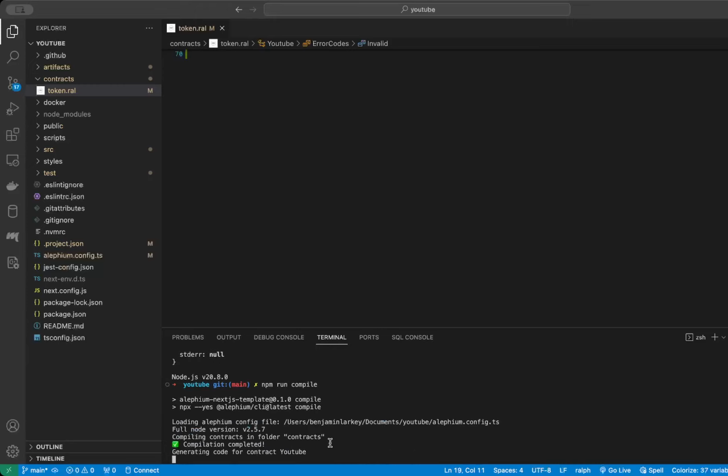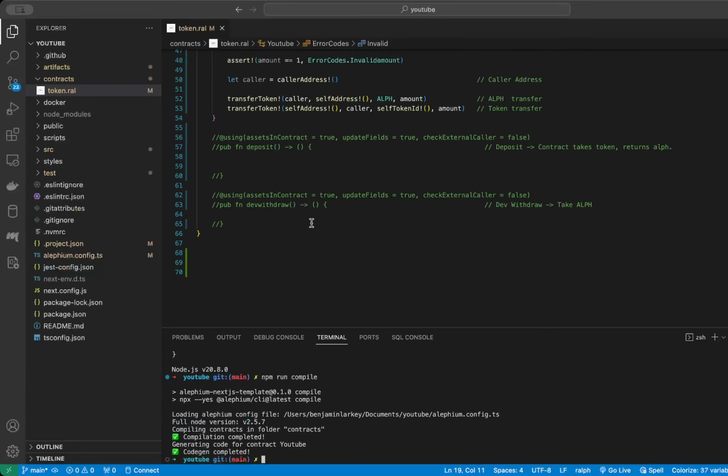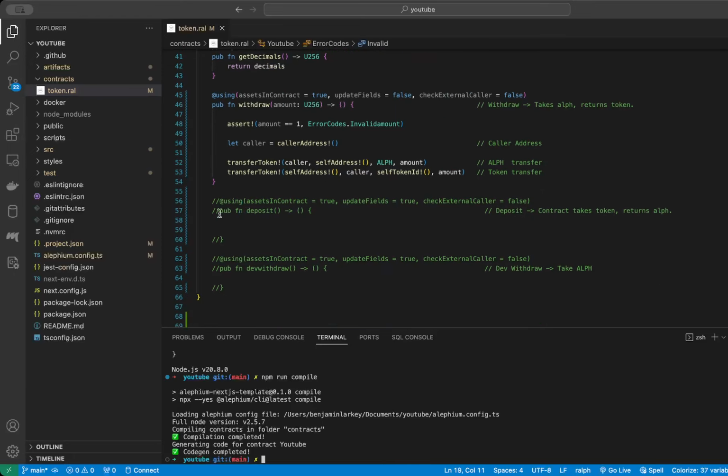However, it is there. So this compiled. This contract is compiled and it was accepted. So now we can do kind of a similar thing on the other side, and yeah.